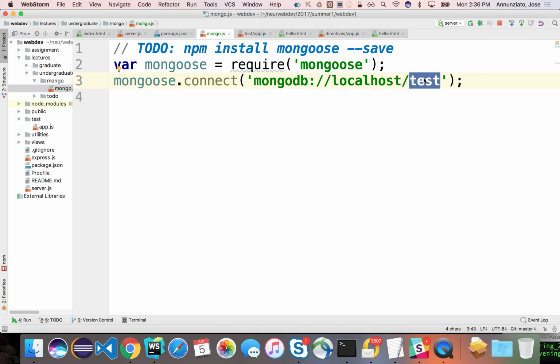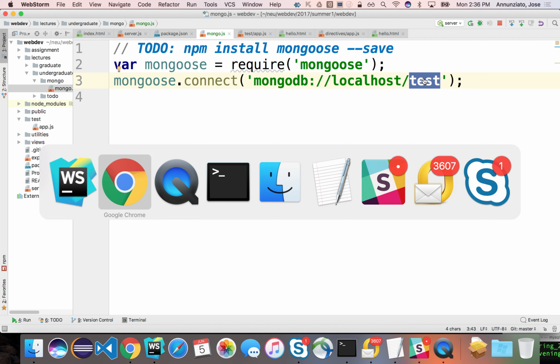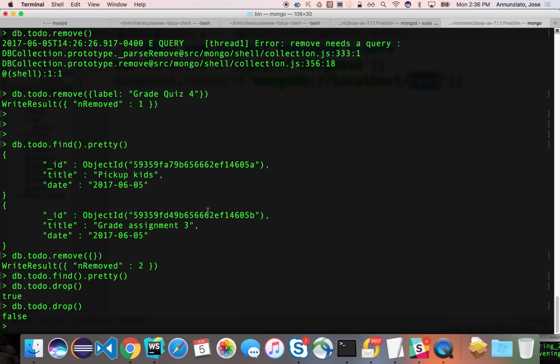But I think for the first assignment, I asked you to replace this with an actual name for the database that connects to mlab. Mlab gives you the name of your database, right? And you use that instead, right? It was mlab and then some unique identifier. So for this example, we're going to connect to the.